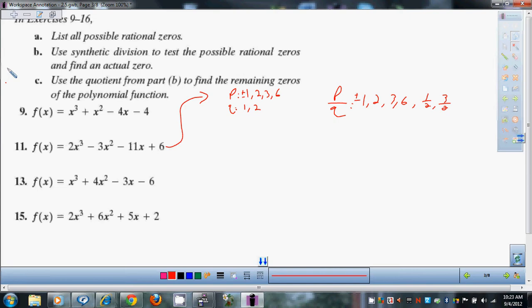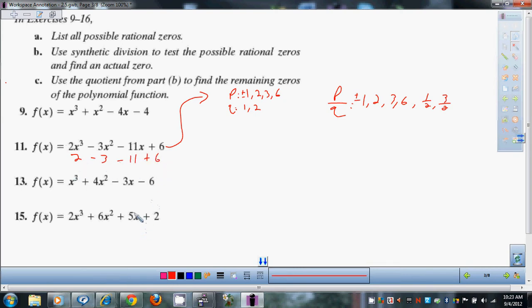You can just plug them in. Remember that one set of problems we did in the last homework? The whole thing was about how it's the same thing if you plug in or if you synthetic. You can just plug them in, but without the use of a calculator, that might be a tad difficult. Or you can use synthetic division. Synthetic division, once you get good at it, it's actually really, really quick. To start out, just to show you that you can plug them in, I'll start by plugging in positive and negative 1 and seeing if either of those work. If I plug positive 1 into my function, I get, now what am I hoping this equals? Very good. So, if I plug in positive 1, that's 2 minus 3 minus 11 plus 6.